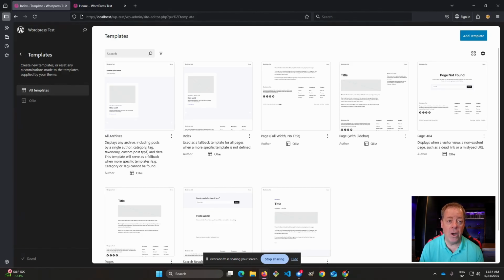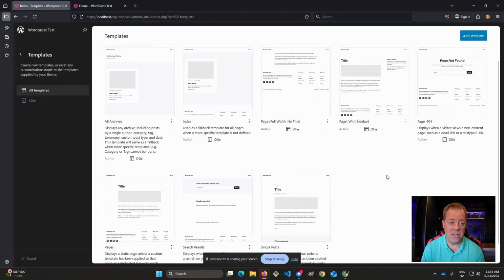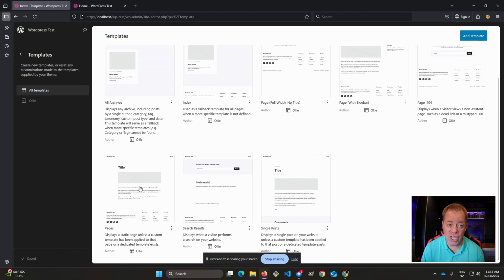In the full library with the Ollie theme, I've got an archives template, I've got an index template. They look very similar. I've got a full page template. I've got a page with sidebar template. I've got a 404 page, that's nice. I've got a pages template, right? So I've got pages, page with sidebar, pages, search results, and single posts, okay?